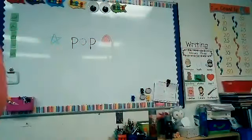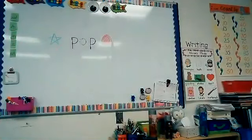What I want you to do is I want you to make sure that your letters are back in your chaining chart, organized. So each one of the letters has its own spot, right? Don't mix them all up because it makes it harder when we go to change out the letters. It makes it harder for us to organize, okay?